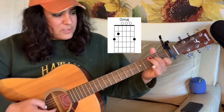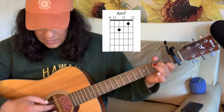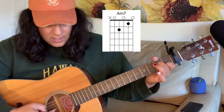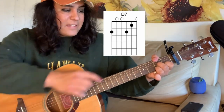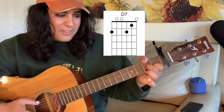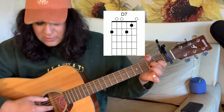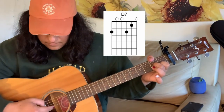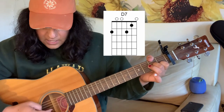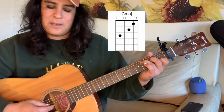Alternating. Then when we go to the A minor chord, that doesn't involve the low string, so we just do straight Travis picking. Then when we go to the D7 chord, that does involve it, we use our thumb to play the F sharp and we leave the high string open, or that's how Frank plays it. And we do the same pattern we did over the G chord. Alternating. And then on C, that does not involve the low string, so we just do normal Travis picking.